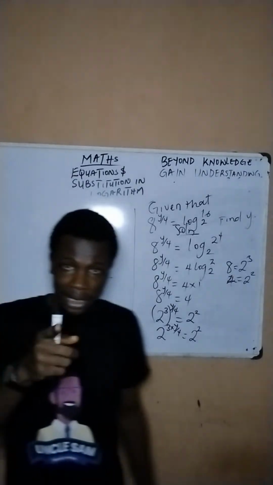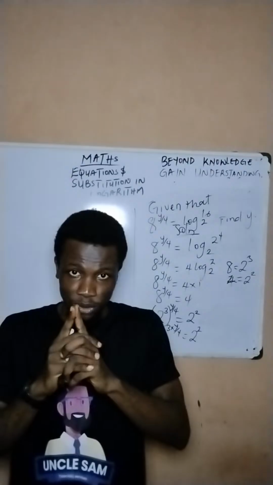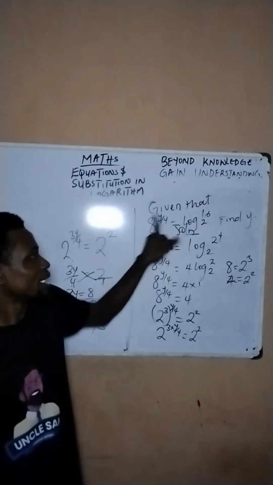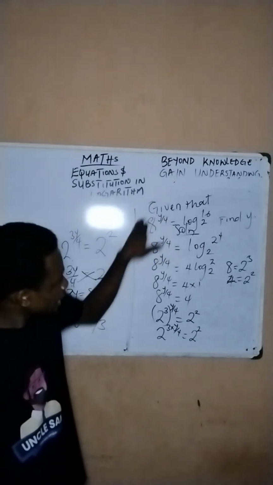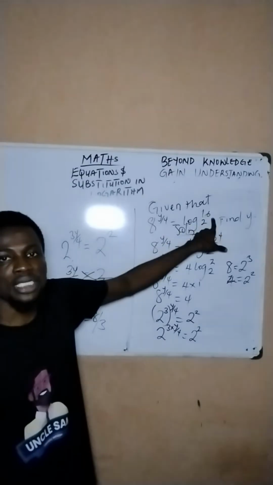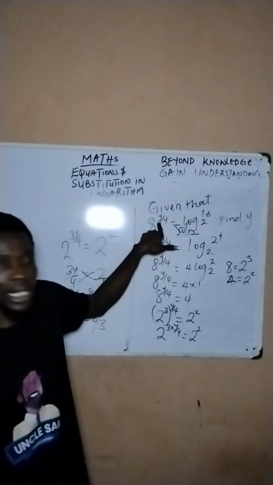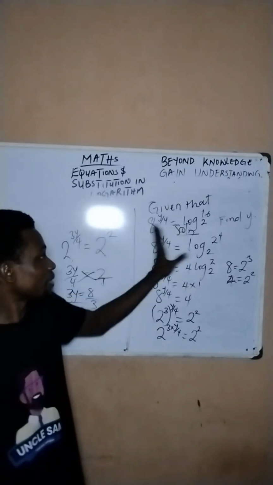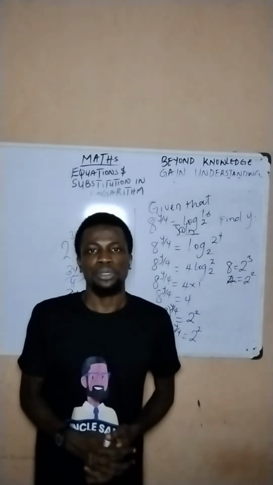So your assignment now, what I want you to do for me, I'll be in the comment section waiting for you. Please make sure that you do it, okay? Come over here, replace this y with 8 over 3, simplify it, and see if you're going to get the same value as the value of log 16 base 2, which gave us 4. See that after you substitute y equals 8 over 3 and simplify this left hand side, do you get 4? That is what I want you to do.